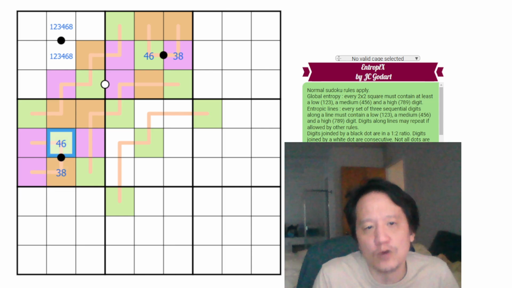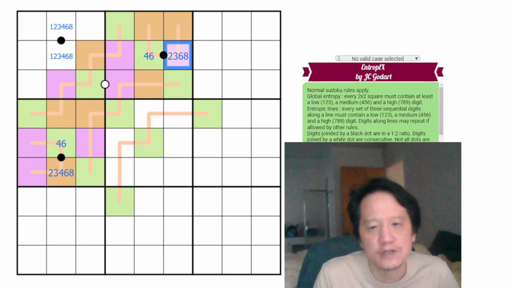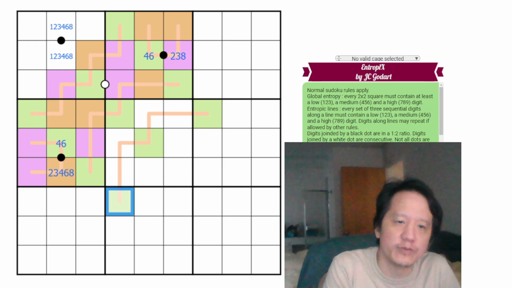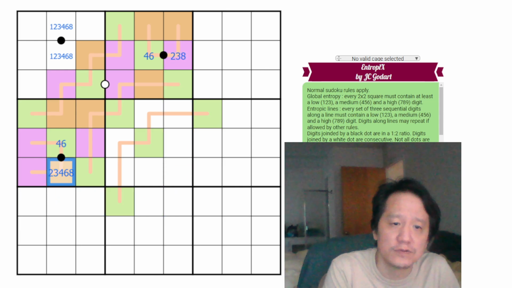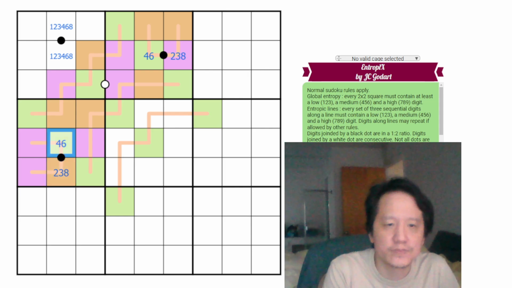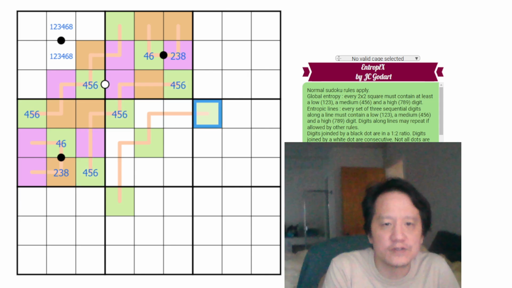Right? Because one of these is 6 and it goes, wait, that's not true. It does have to be 4 and 6 in the middle, but it could be 2, 3, or 8 on the outside. Right? It could be 4 and 2 also still. So this is 4, 5, 6. This is 4, 5, 6. We have 4, 5, 6 throughout.